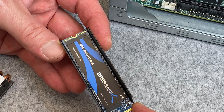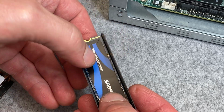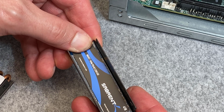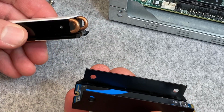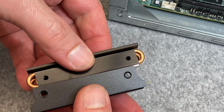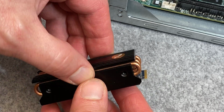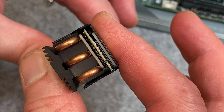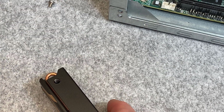Okay, get this lined up and centered. Okay. Press down. You remember I said the side that has one less copper thing sticking out, that's for the screw head, right? That makes sense. So now this goes in place, and I can feel the thermal tape is now doing its thing. You can see it's a nice sandwich here. So both sides are getting the cooling effect. And now we need to get those screws in that it came with.